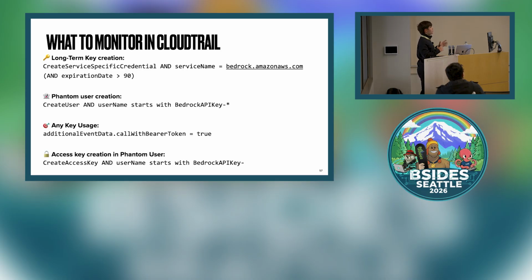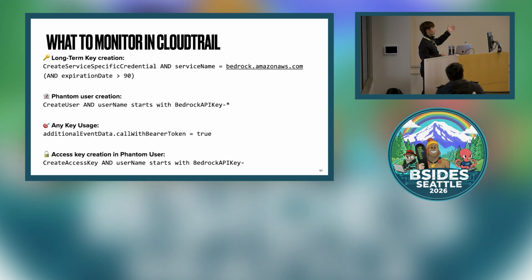And this is a summary of what we are monitoring now in CloudTrail. First of all, every time that a long-term API key is created, that means monitoring the create service specific credential action, plus an expiration date, because we are also monitoring if that new long-term API key was created with an expiration date of more than 90 days.